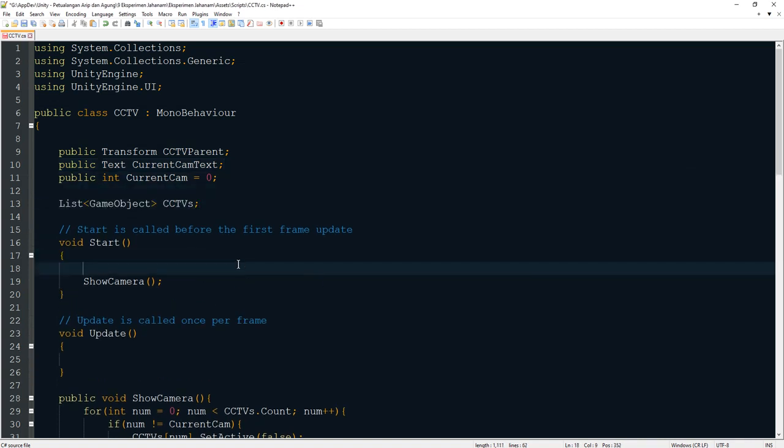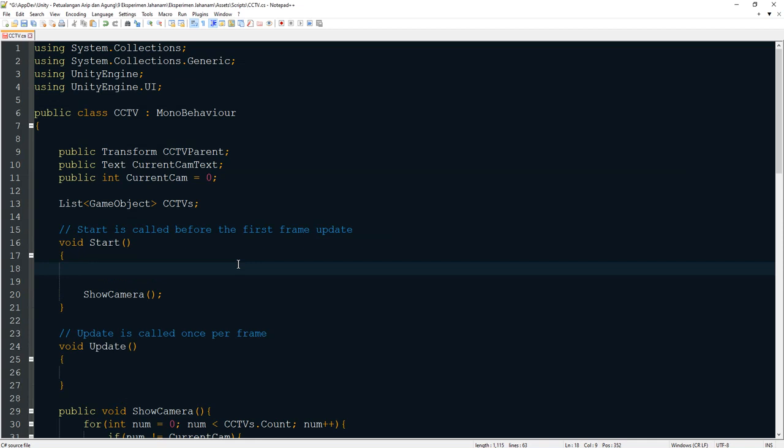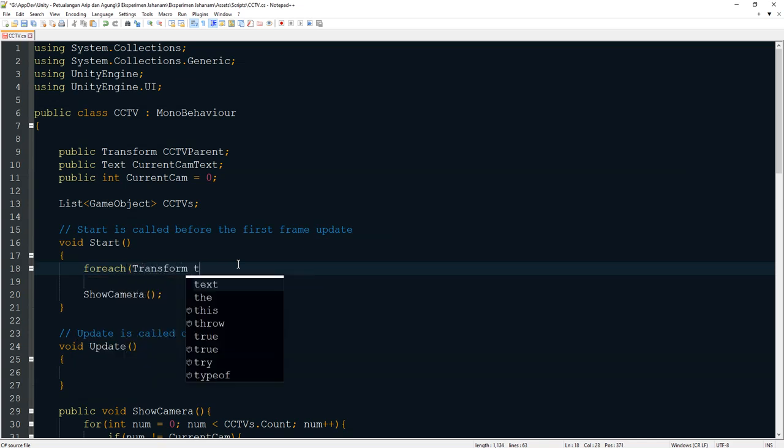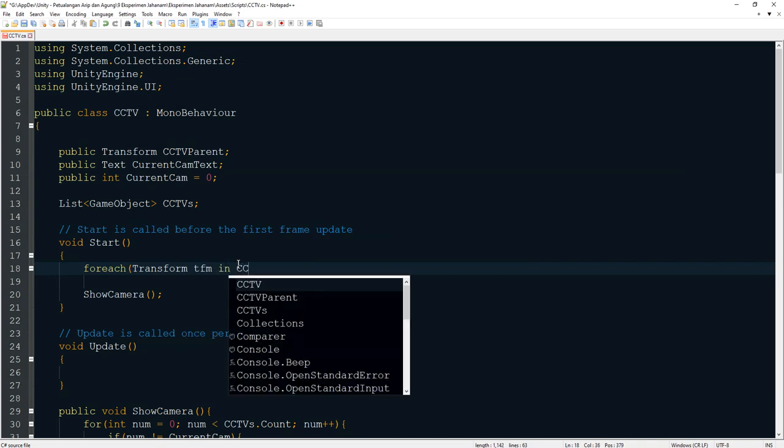Then here on the start I will do a foreach loop, for each transform TFM in CCTV parent.